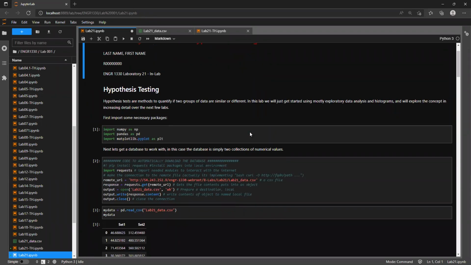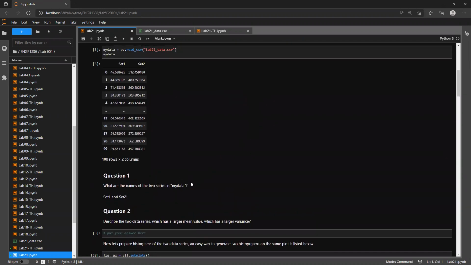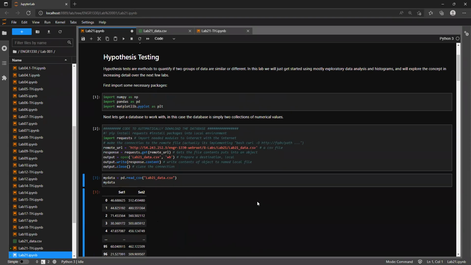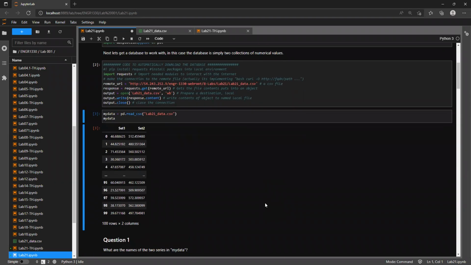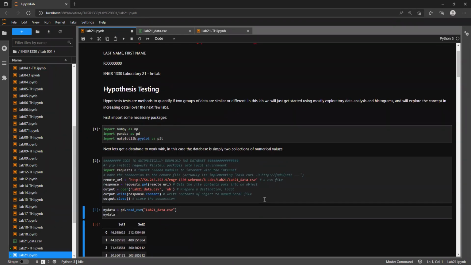Today is going to be a lab where most of the things that need to be done are going to be questions that need to be answered in English rather than code. So everything up until those questions is going to get us the information we need to answer them. And what are we trying to get towards? Towards the idea of hypothesis testing. What is hypothesis testing? Well, in a general sense, it's the idea that you can have a hypothesis. So something, a claim that is testable, be true or false, and you want to be able to accept it or reject it with a certain level of confidence. So that's what we're going to try to get to.